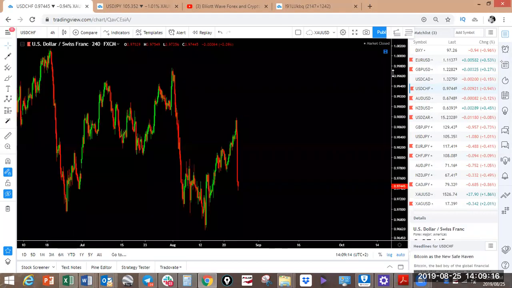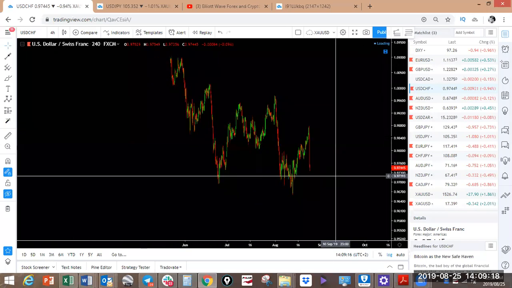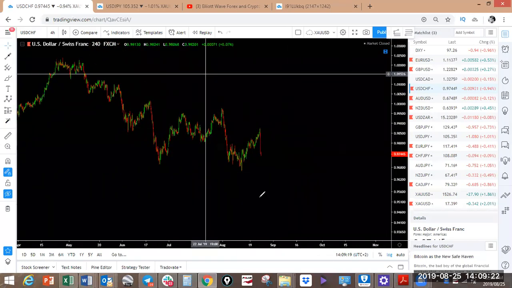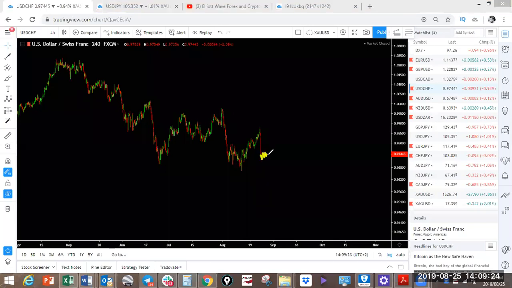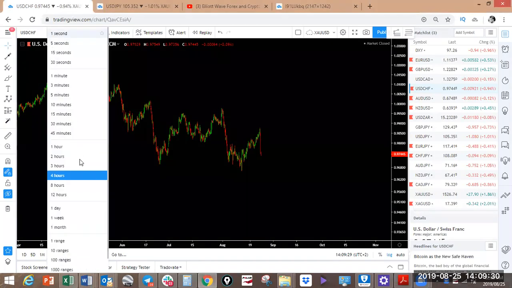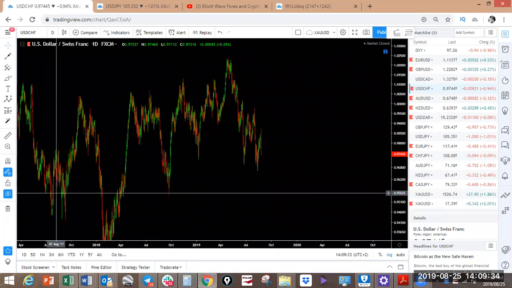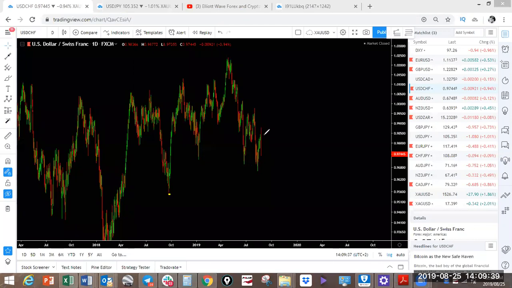Now we're looking for US dollar CHF to drop, and you saw that euro US dollar is pushing higher, so that's simple. We'll be looking for this one to make a continuation pattern to the downside. How far must it go? You just need to look at the daily, because we can now see the structure clearly. What are we looking for now? We're looking for this one to drop and retest this level.